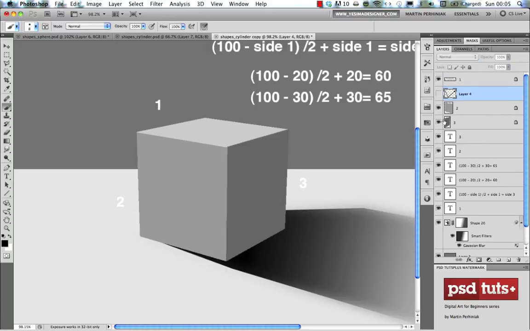Now, to be able to do that, I'm going to select the second plane and I'm going to use the dodge tool, which is great to create reflection. I'm using a big large brush with soft edge and I'm using for exposure 10%. I set the range to midtones and then I just simply start drawing with this tool here on the bottom.